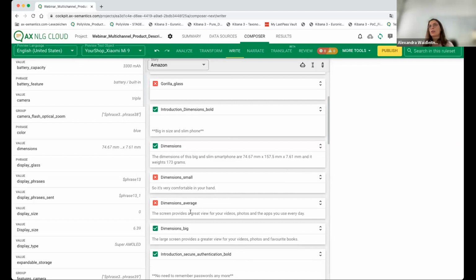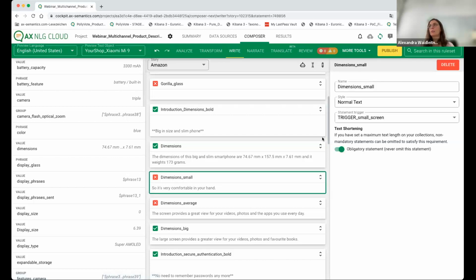And dimensions small, average, and big. So it's just an interpretation to focus on the advantages of a big or a small smartphone, but it's not needed. So we can just skip it, and then we have the dimension statement, and there won't be any problems with the title. So where can you do this? I'm clicking the statement, and here you have to uncheck that it's obligatory to make it optional.